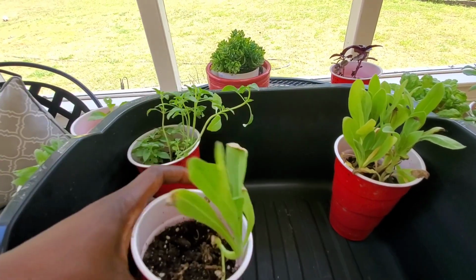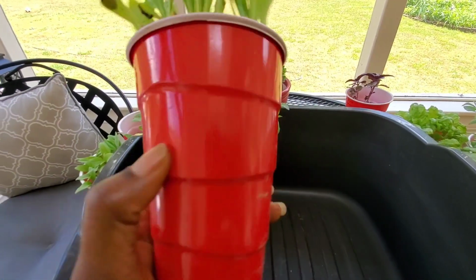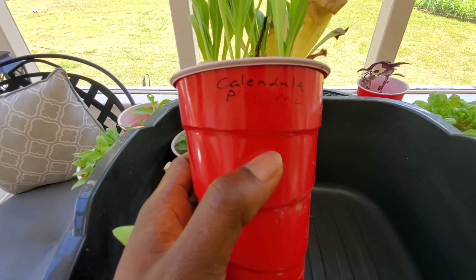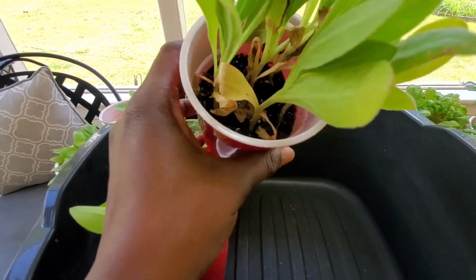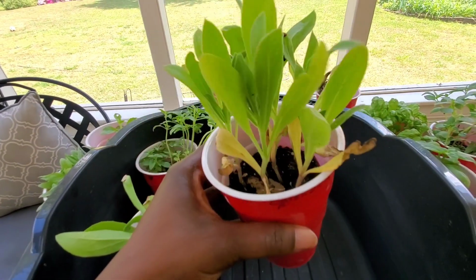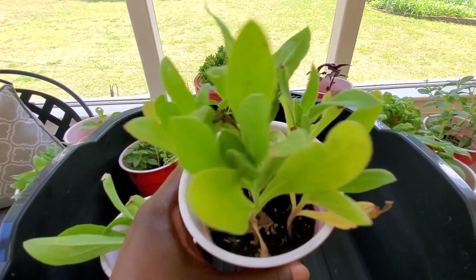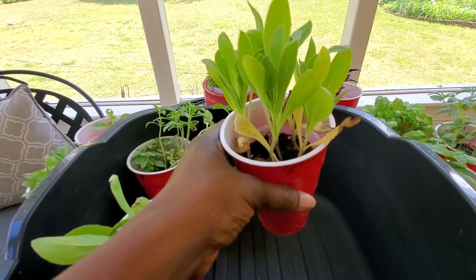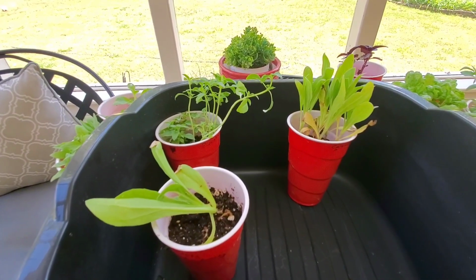So that's one calendula, and this is the second one. This is, show yourself. This is the Playtime calendula, Playtime mix. So I have 4 seedlings in here, and since it's a mix, I have no idea which flowers I'm going to get, but I like mystery in the garden. So there you have it, my herbs and such.